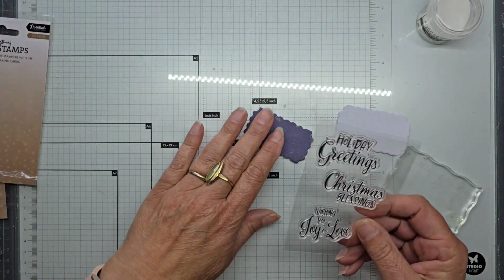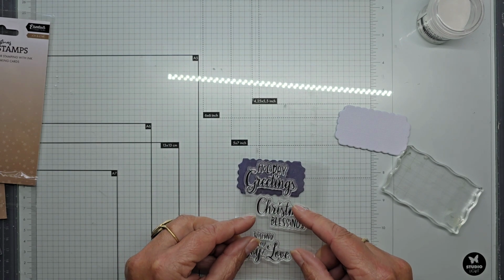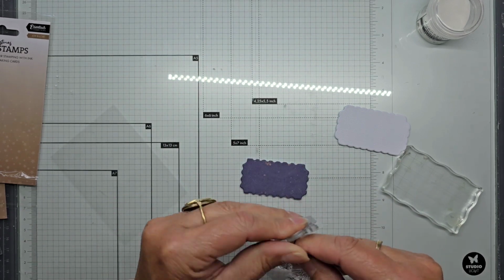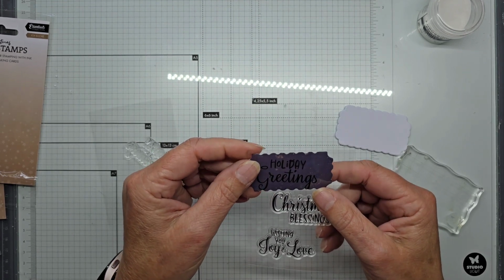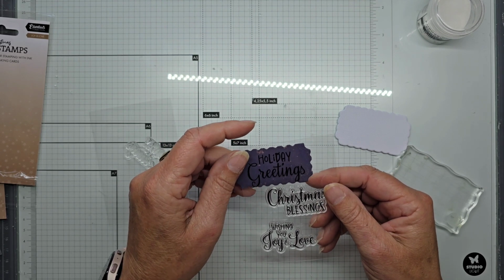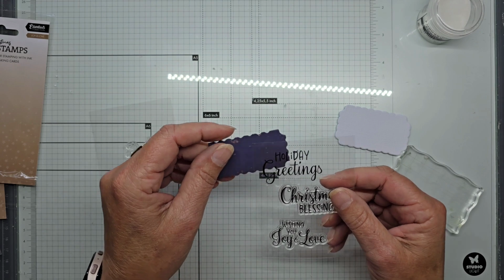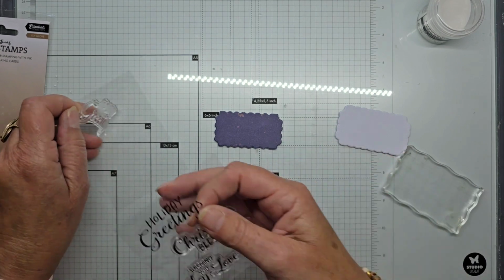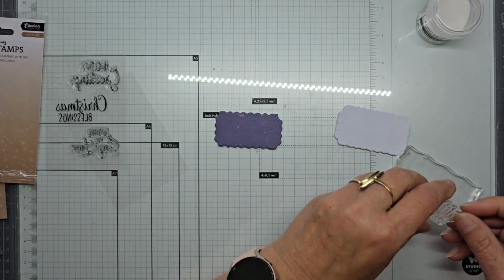And I thought, well, this is the greatest text to push on there. It fits. Holiday greetings fits also, I think. Normally I use only this one to look how it matches. This is also good, but I thought I'm going to use Christmas blessings. This also fits. Or are we going for the holiday? No, Christmas blessings. That's what I thought first, so let's use this one.